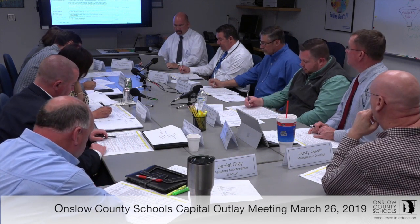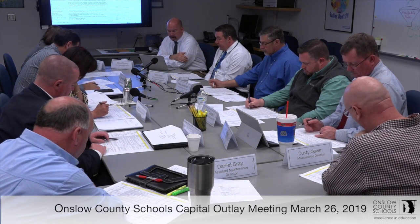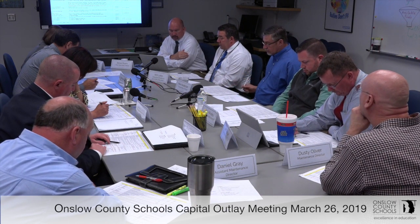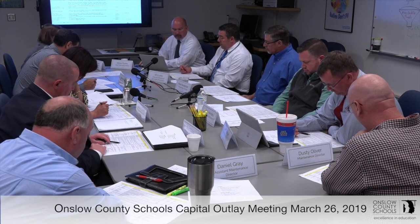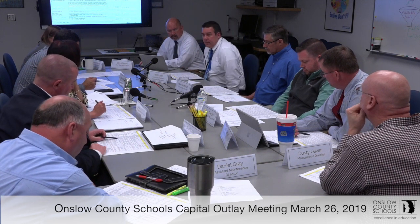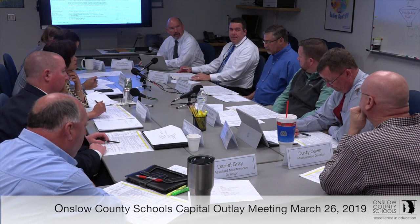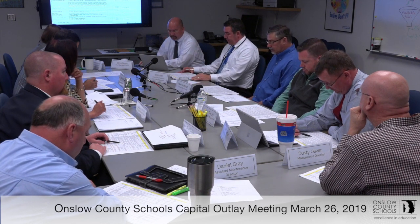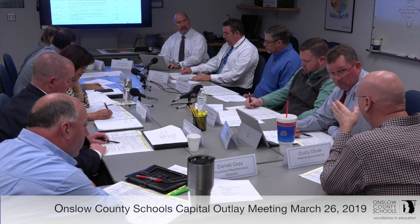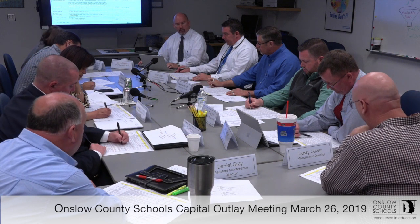Okay, robotic lab transition: remove metal steel computer table bench divider in the old computer room to transition to robotic STEM classroom. I'm not sure, Jeff, do you know if those computer tables and bench dividers have the drop-down network drops? I don't know. That may be something maintenance can do. We probably need to have y'all evaluate it first. That's more of a maintenance work order type of situation.